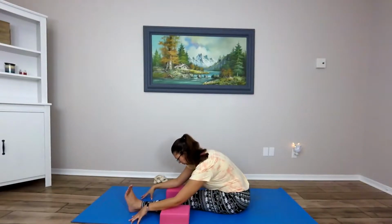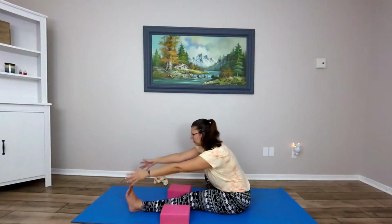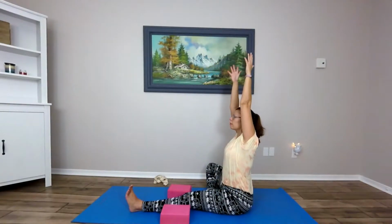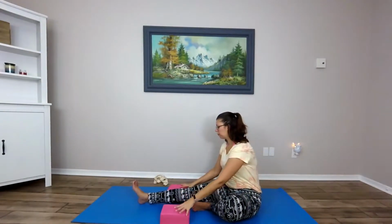Because when you are pushing or pulling yourself into a forward fold like this, the best way to protect your lower back is to do it with as much as possible with a flat back. Keep trying to point your left toes towards the sky. Inhale, straighten your arms overhead as you lift. And we'll just go to the opposite side.